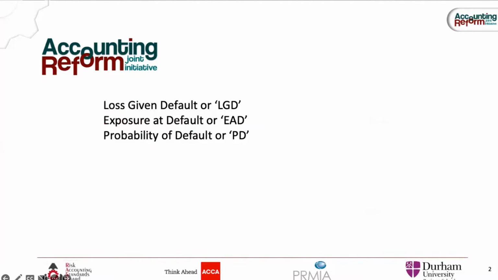Credit risk models typically use the three labels shown here. And if we have credit risk managers in the audience, they'll be immensely familiar with these three labels: loss given default, or LGD, exposure at default, or EAD, and probability of default, or PD. And if we have sufficient volumes of historic credit data sets with loss, exposure, and risk rating information available to the models, the PD of individual borrowers or whole portfolios can be statistically predicted.